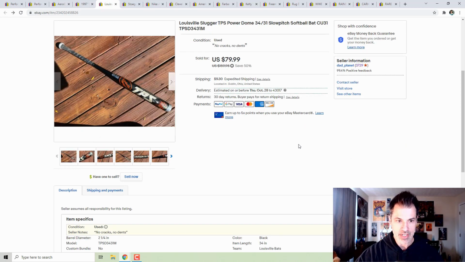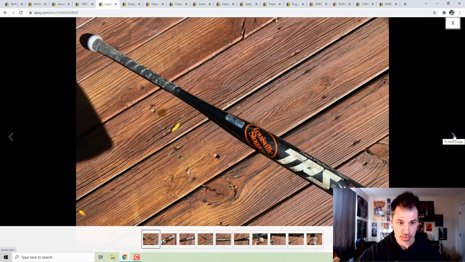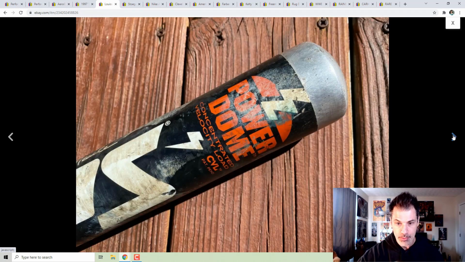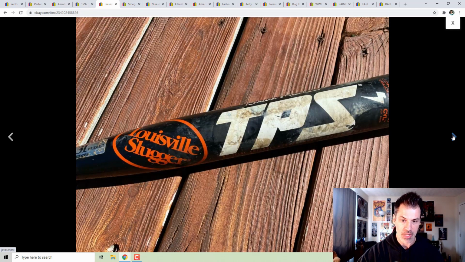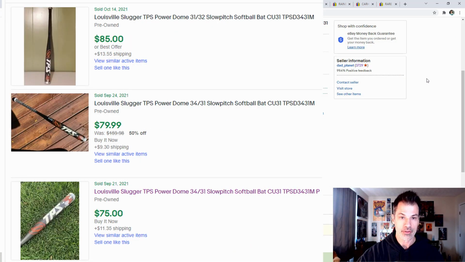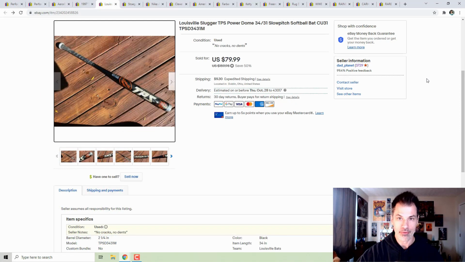So next one, I found this at a garage sale for $5. Louisville Slugger. I will take you through the images because this bat gives the appearance that it's beat up, but it's not. You want to look for waves, you want to look for cracks in the bat. Throw a ball up against it if you're really worried about it, but this one was in phenomenal physical condition, even though cosmetically it looks like it's a little bit beat up. So power dome, concentrated velocity. The model number on this bat is TPS D3431. And I sold it for full price in, I think, under 6 hours. So I may have undersold this one, but look, I'll take the $80.